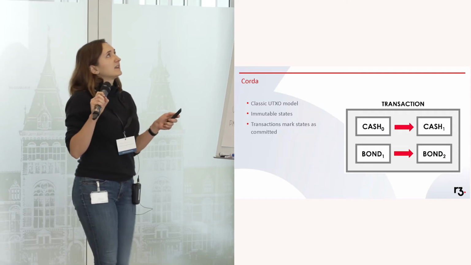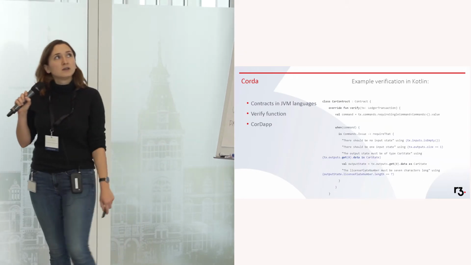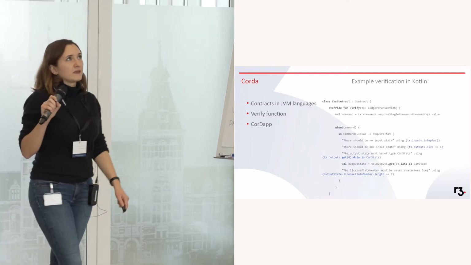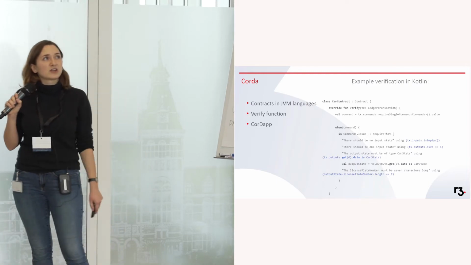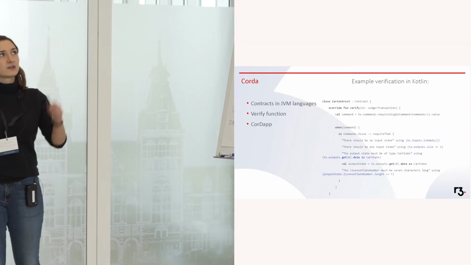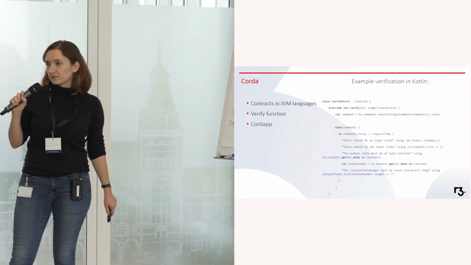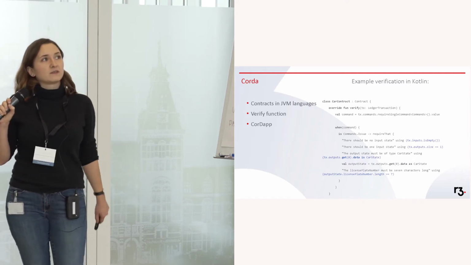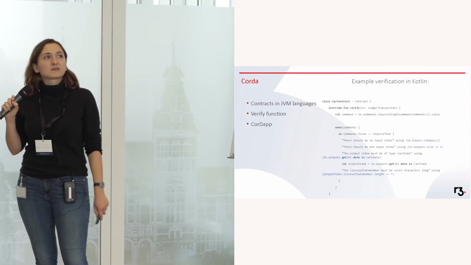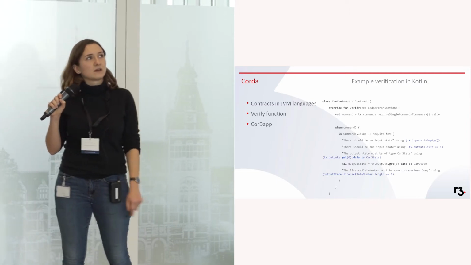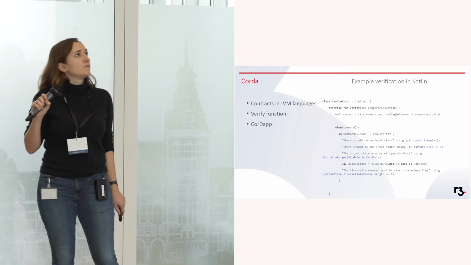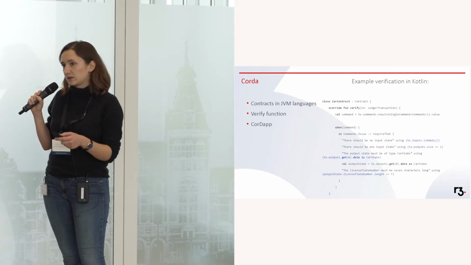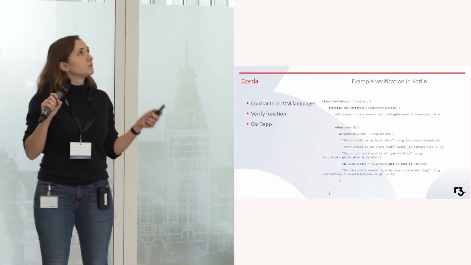Transactions are validated using contract. So contract is just an ordinary JVM based language class, in this case Kotlin, but it can be Java, Scala, whatever, that has verify function that takes the resolved transaction, ledger transaction, and checks some invariants on it. So in this case, we check if the inputs are not empty, if outputs are size 1. This is the issuance verification. So states and contracts with the workflows are called Cordapps in our terminology.